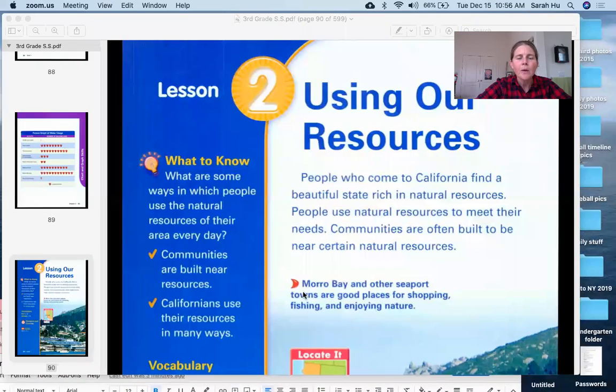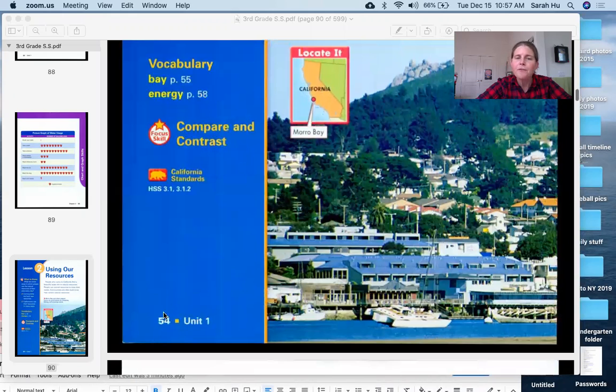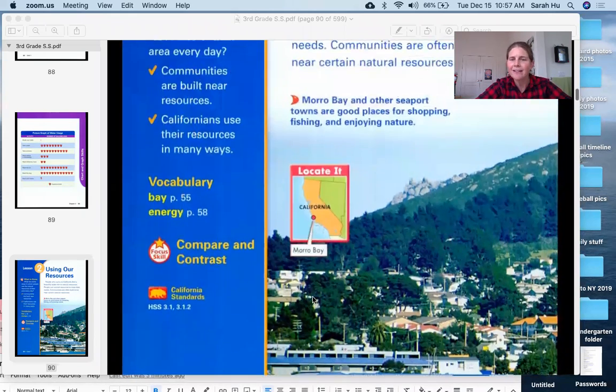I'm going to go ahead and be reading the next lesson in your social studies book. So for today, if you've chosen during your independent reading to follow along, you will need your Reflections Social Studies book. I'm going to start sharing now so you can see. We're in lesson 2. This is page 54. So I'll give you a second. It's just the next lesson.